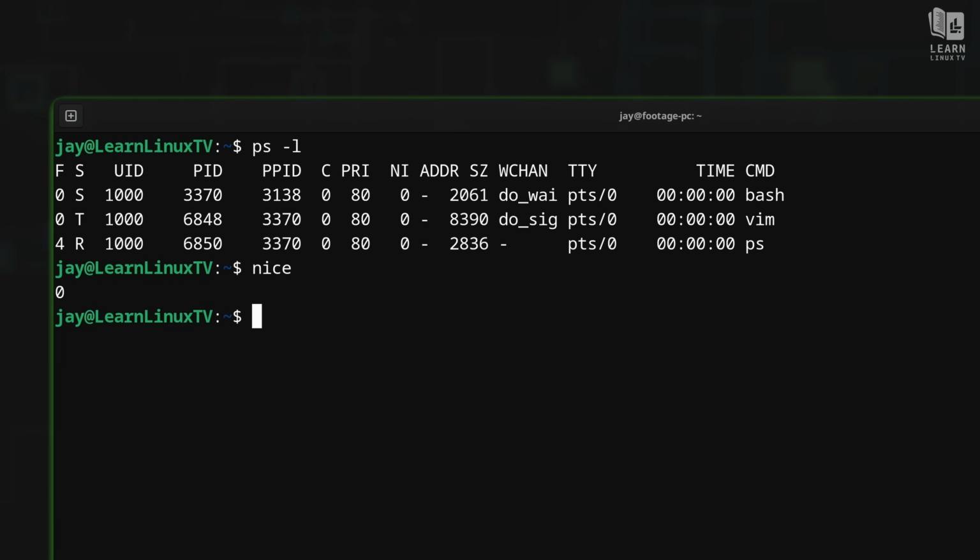Think of it this way. As the niceness value goes down, the more priority a process has, and the higher the number, the less priority a process has. Now, when it comes to the priority value, which we see here as 80, the higher that number as well, the lower the priority. So that could be 100 all the way down to 0, for example. So just like the niceness value, the higher that number, the lower the priority. Now let's go ahead and see this in action, and I'll show you exactly how this works. And if it doesn't make sense now, it's going to make sense very shortly.